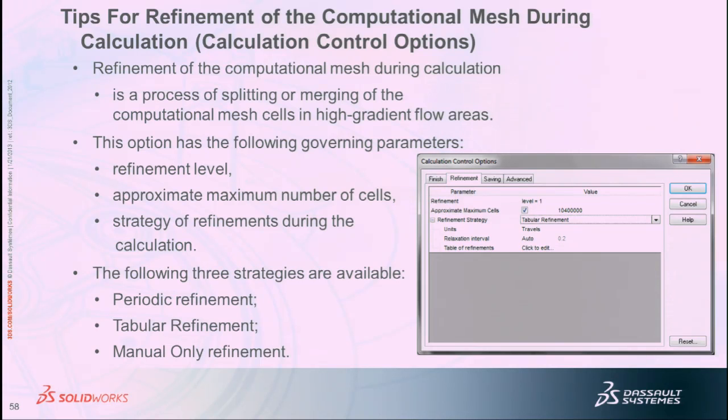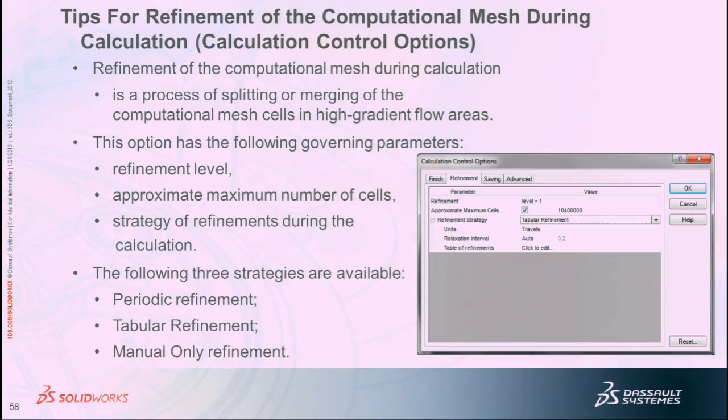Okay, now tips for refinement of the computation during the calculation. Something that I haven't talked about yet is, you notice I always stopped at result resolution 3, 4, and 5. There are actually other levels beyond that, 6, 7, and 8. And what happens is there's an adaptive mesh refinement that automatically gets triggered. Now, for most industrial applications, you don't require it. I'll show you some where people usually turn it on. But it just adds more cells, and it could get quite large, and also increases your CPU time. So that's why it's usually not needed, but there are some cases.